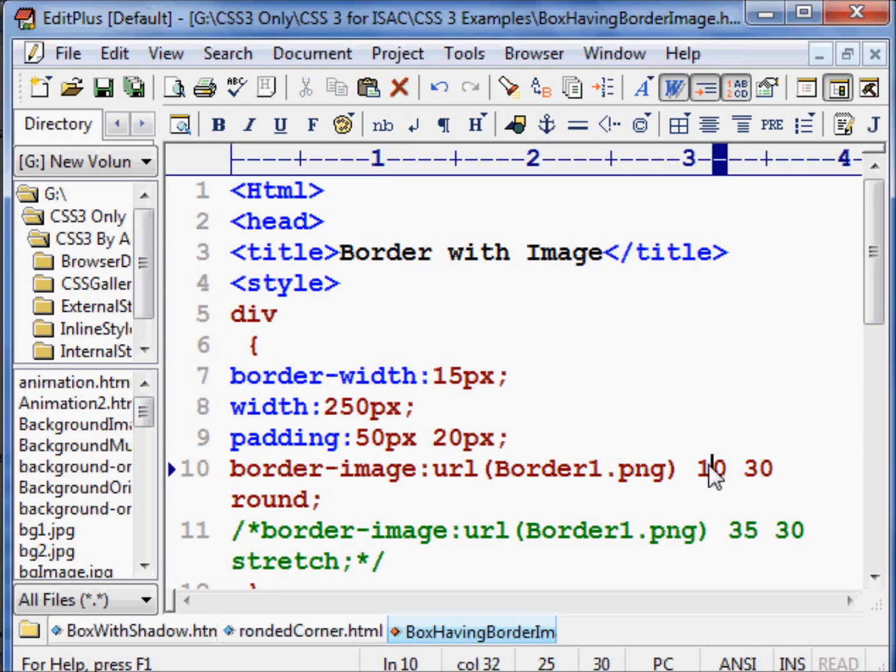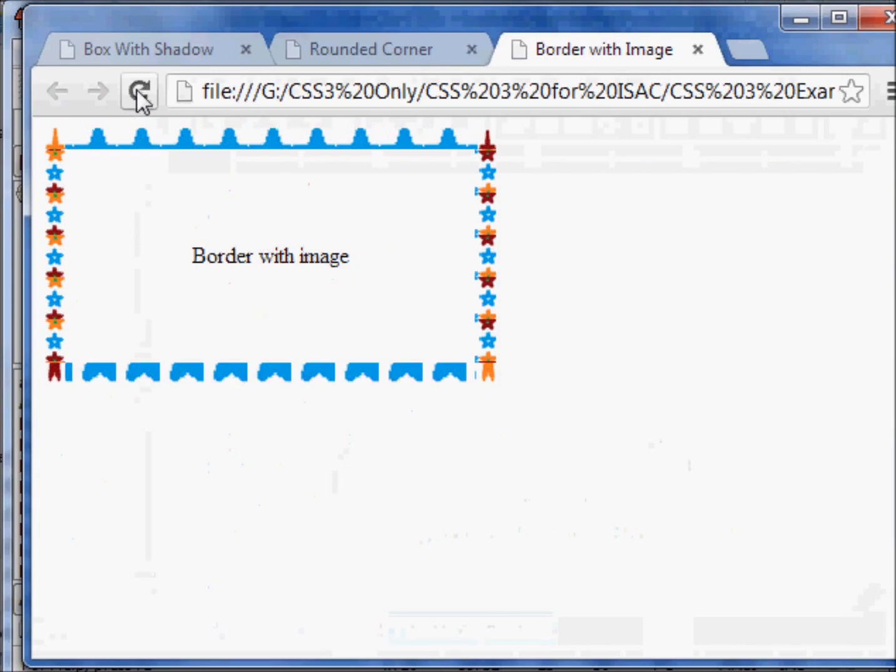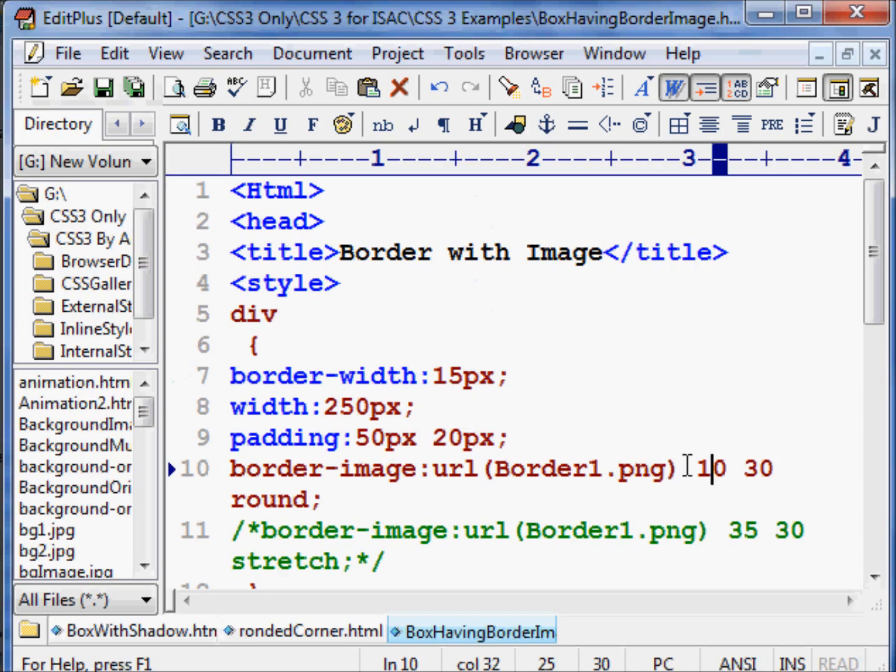If I make it 10, now let us see the effect here. What you have noticed is it is getting inside, the image is here, the inward offset is less here. So you have to give a larger inward offset.